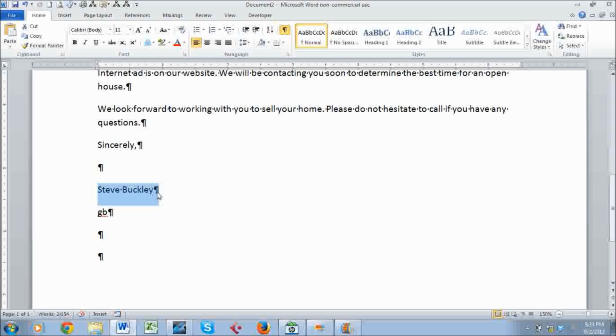After you type in his name, press enter 1 time and then key in your initials and press enter. If you see that your initials have been automatically uppercased, then click on the autocorrect options drop down arrow and choose to undo automatic capitalization. Your typist initials are only necessary if the letter is not from you but you've typed it for someone else, and when you put them in, make sure they're lowercase. Let me get rid of these extra enters that I've got on here.